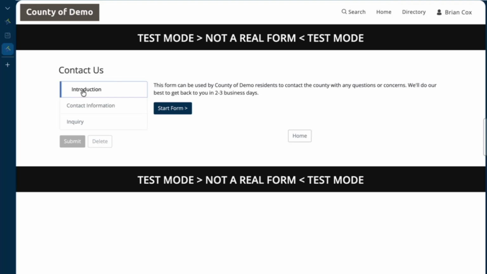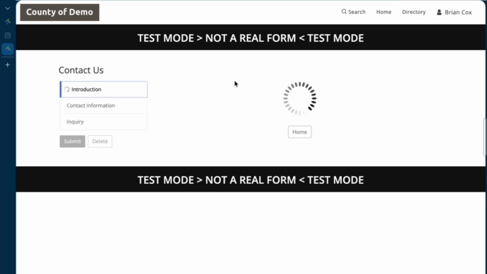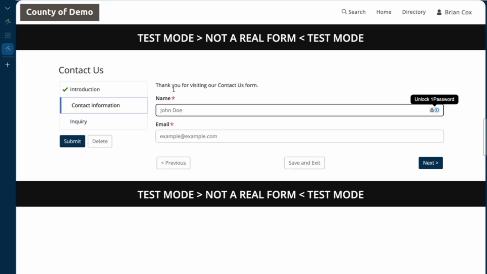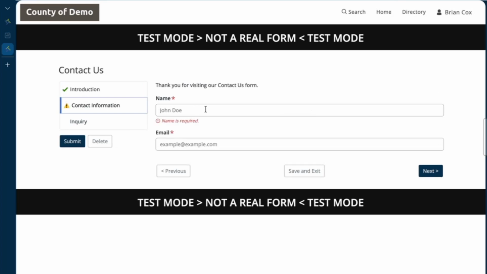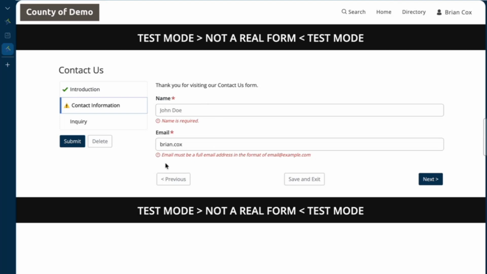We'll see here that I have the introduction page that I created previously. Go ahead and start the form. Now I have the 2 fields here on the top that the user can enter for name and email. You'll see it is expecting it in that format, an email address. So that automatically set up the validation criteria for this.